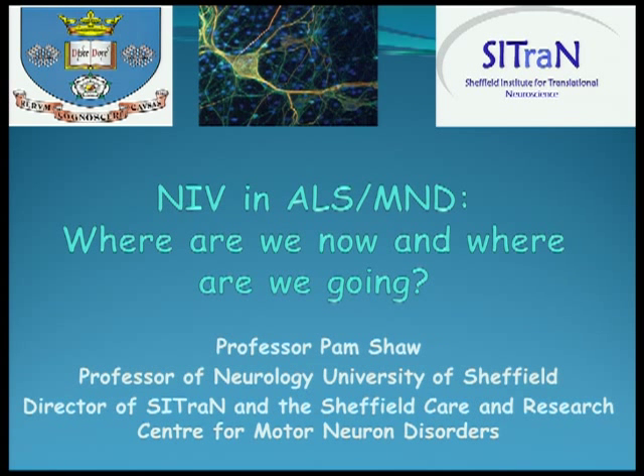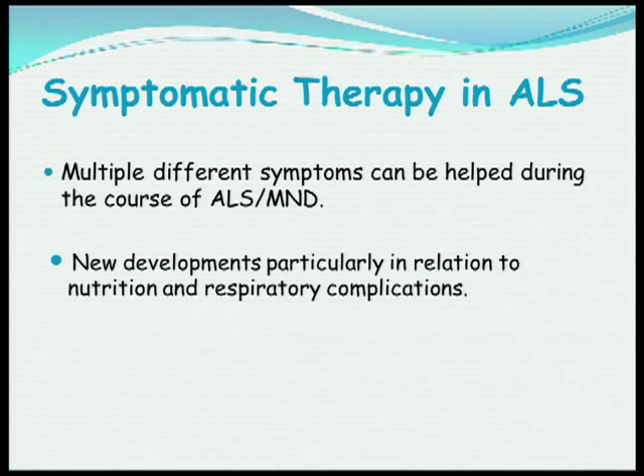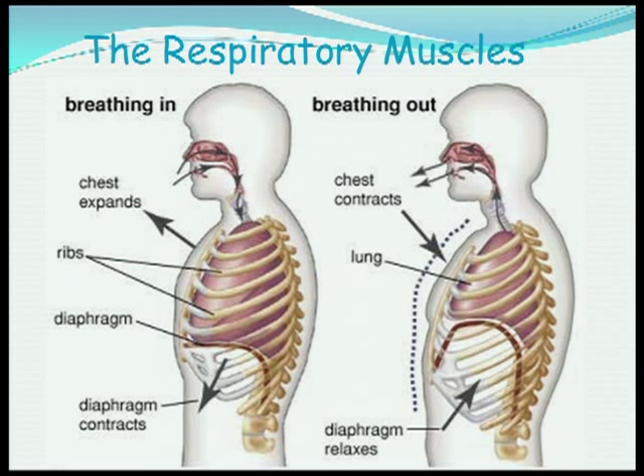It's a great pleasure and honor to be here, and it's very nice to see such a full room of patients and families. I was asked to talk about non-invasive ventilation, where we are at the moment, and where are we going — symptomatic care in our clinics while we're waiting for better neuroprotective drugs. We take care of the symptoms that happen in ALS, particularly respiratory and nutritional function. I'm going to talk about respiratory function today.